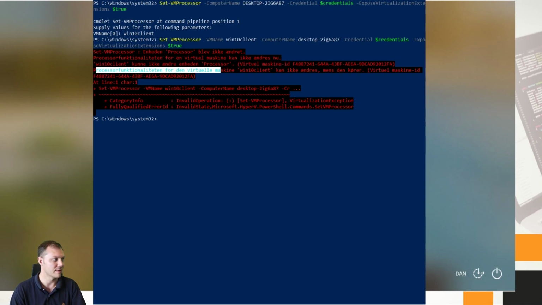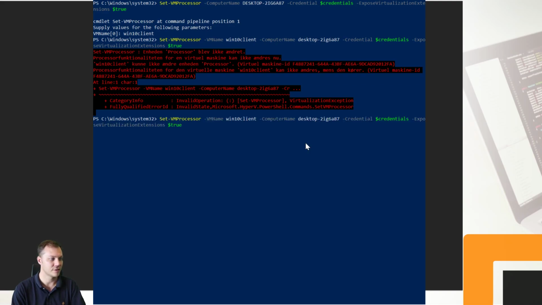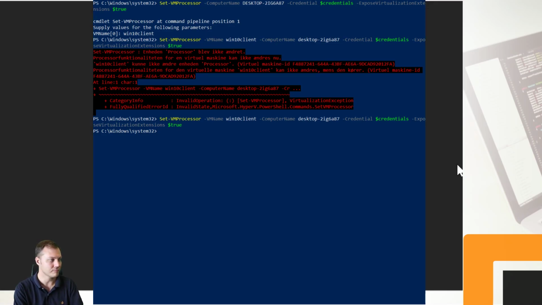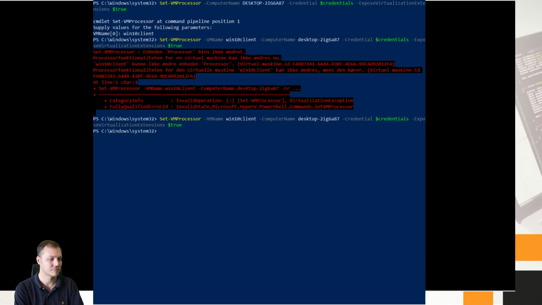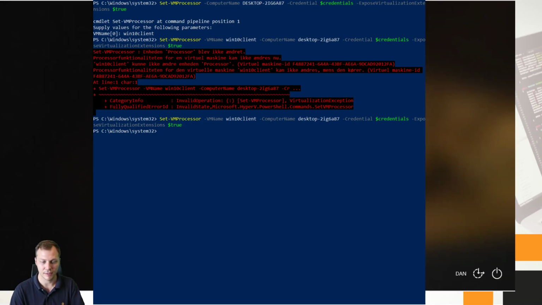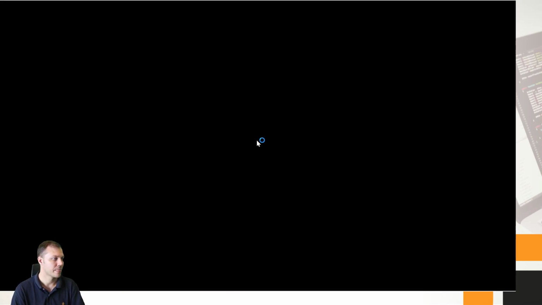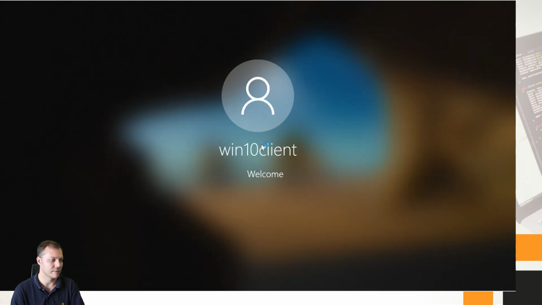So that is why we have to turn it off here. So let's just turn it off and let's do it again and see what happens. It says stop succeeded. There we go. So now when I go into Windows 10 again, I will be able to do what I need to do. That easy it is. All right, so let's just take away this PowerShell here, and you will see that I will be able to turn on this machine again.